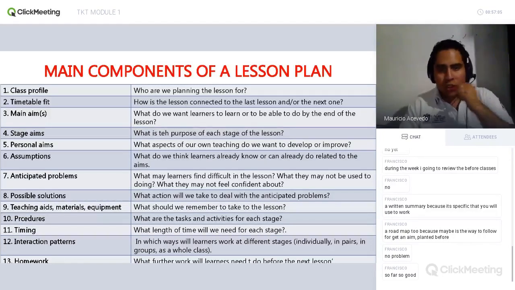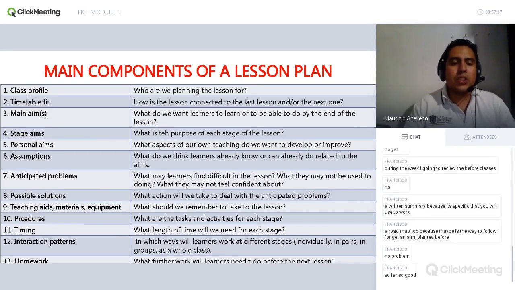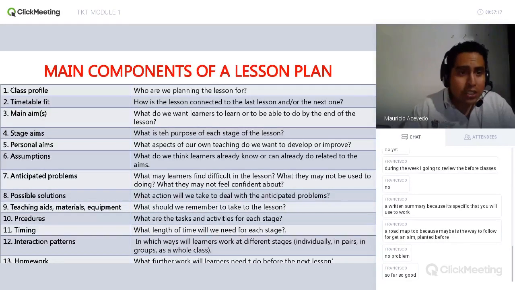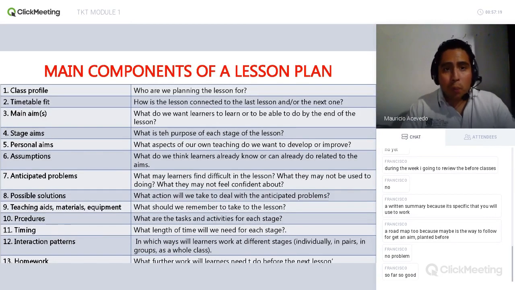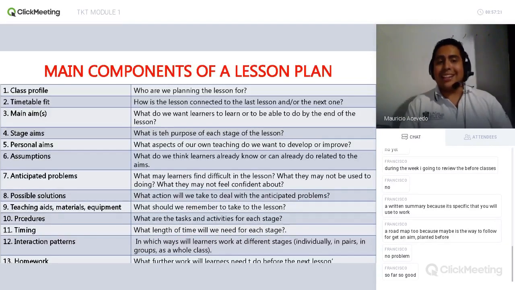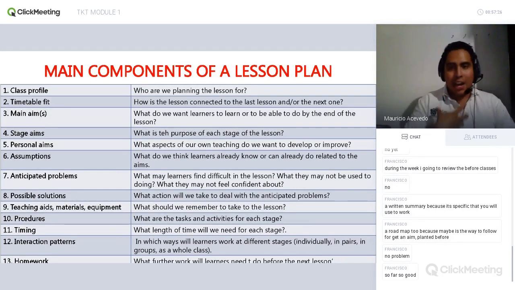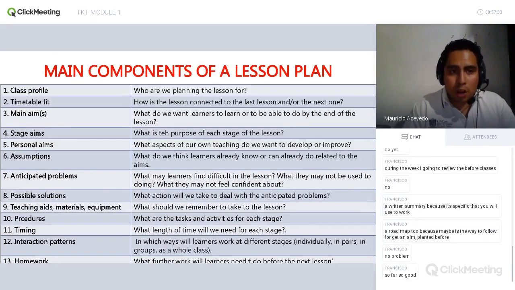Okay. So that means, what do you want to give them in order to start working, or in order to get to the last point. And this is point number 30. Okay, Francisco, so these are the main components. As I was telling you, this is not for all lesson plannings. You have your own lesson plan. I have my own lesson plans. I have my own format. But basically, those are the most important ones, the most common, and the ones that you're going to be asked in the TKT real test.